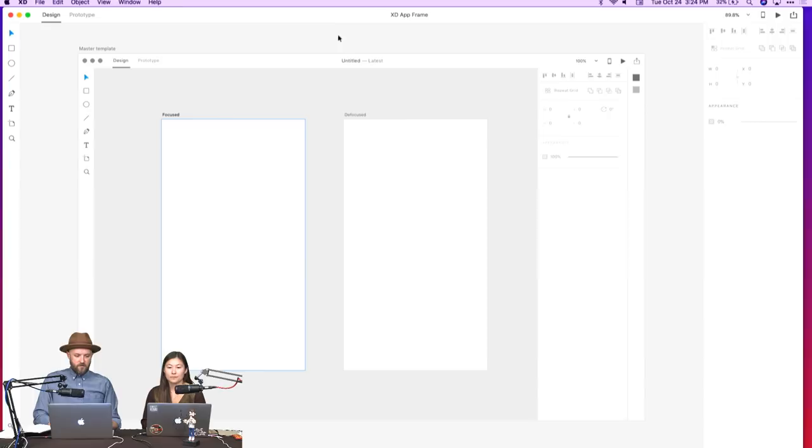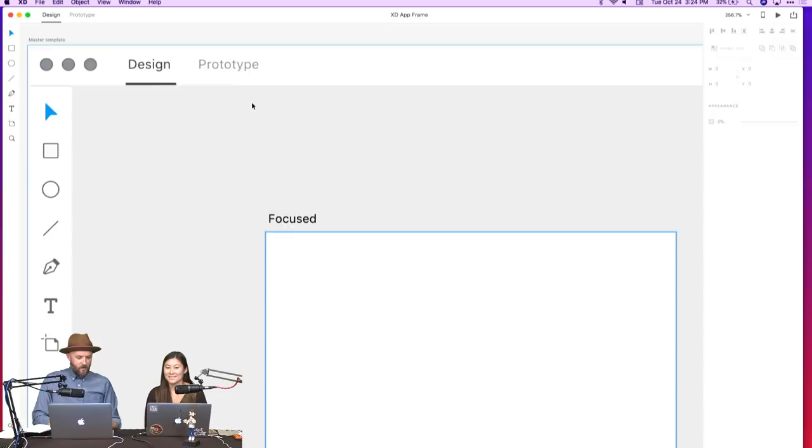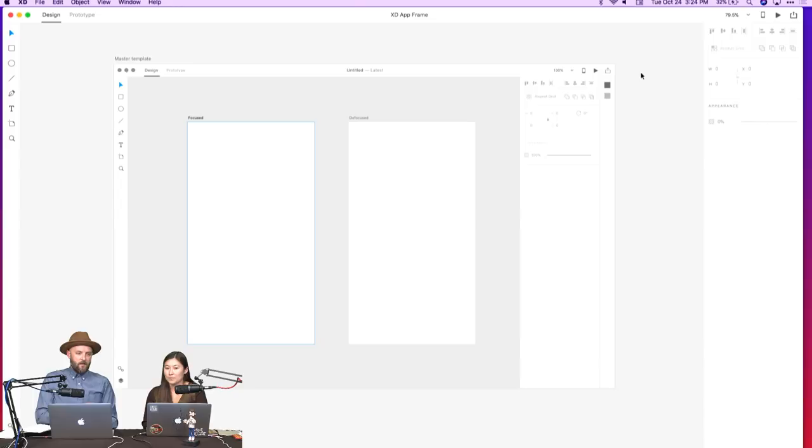All right, so we have here in XD a great starting point. We have the master template. This is the design template that my team and I use to design XD. Things definitely get a little weird. Toolbars in toolbars, inside of toolbars, all kinds of craziness going on, but we make it work somehow. This is the file that we'll build on today. We're going to figure out how to design this visual versioning feature for XD.